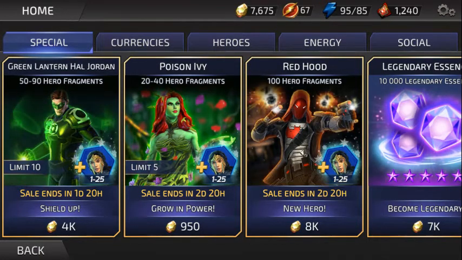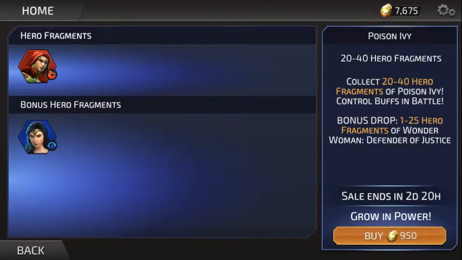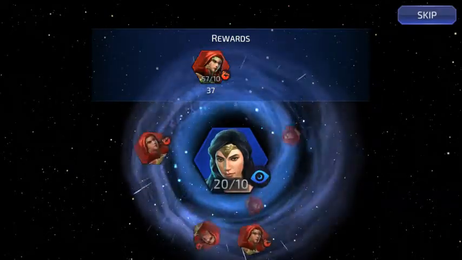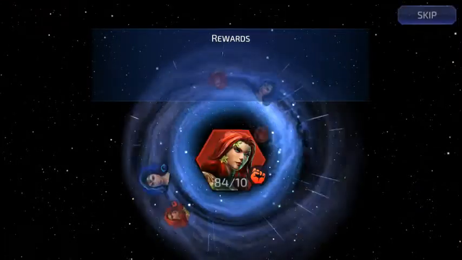Now, generally speaking, these are not a very good use of gems all that often. However, today, because of the Poison Ivy pack, I am going to be actually picking her up because getting two characters that are both very good, especially Poison Ivy right now, especially with the Bane rework, she pairs really nicely with him, and Wonder Woman being very good herself as well. So we're going to pick a few packs because, honestly, as an SPP, you're not necessarily going to have access to every character. So when a character comes along and you really like the character, don't be ashamed to pick up the shards.